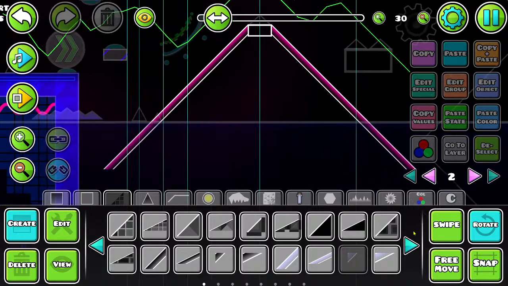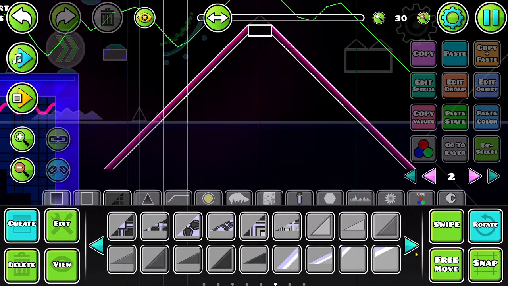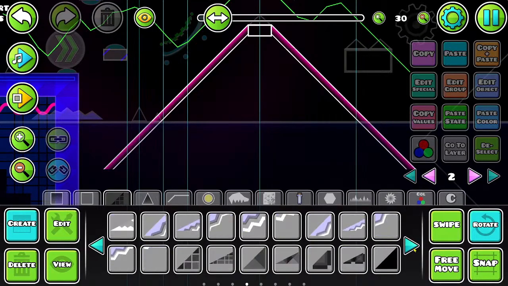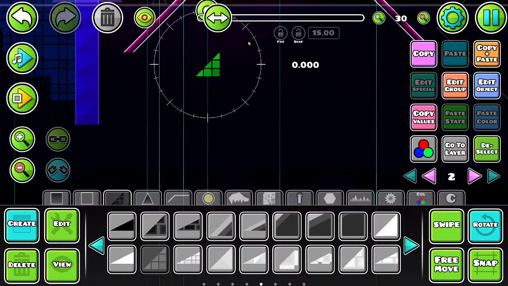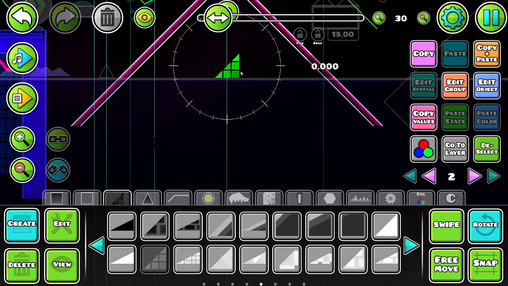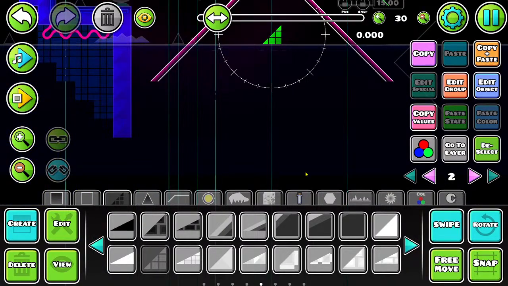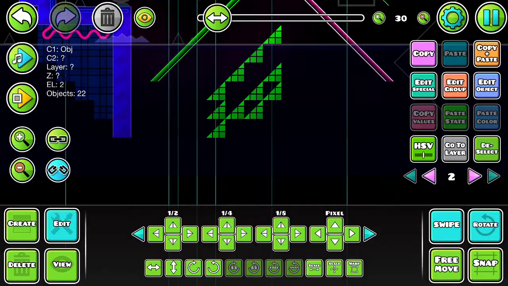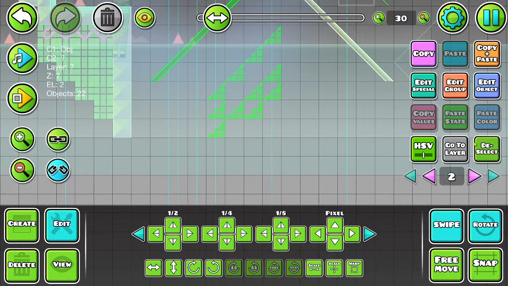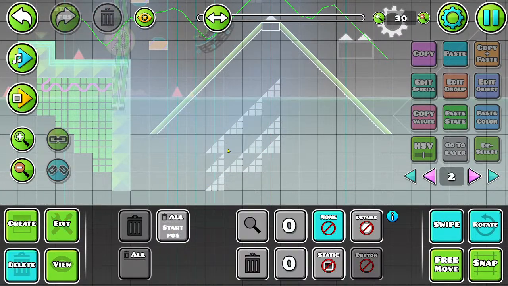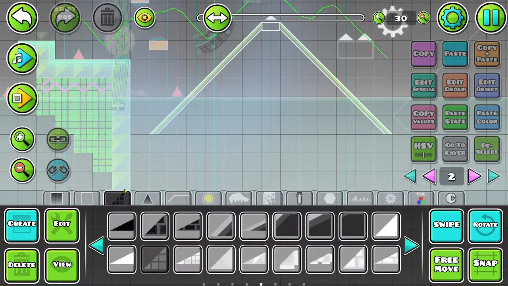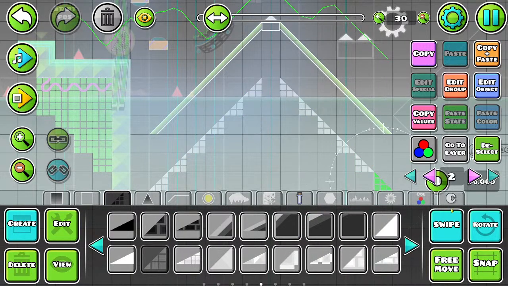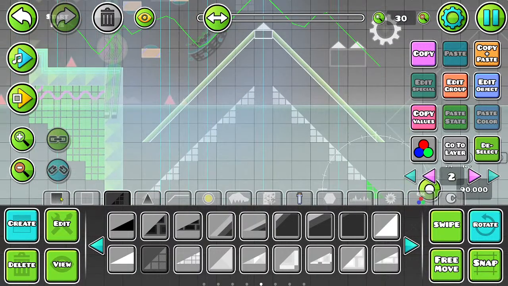Now the inside color is going to be something light. I might even go back to using these ones. I might just use this. So let me just imitate the structure down here. And I can't see anything. Cool.